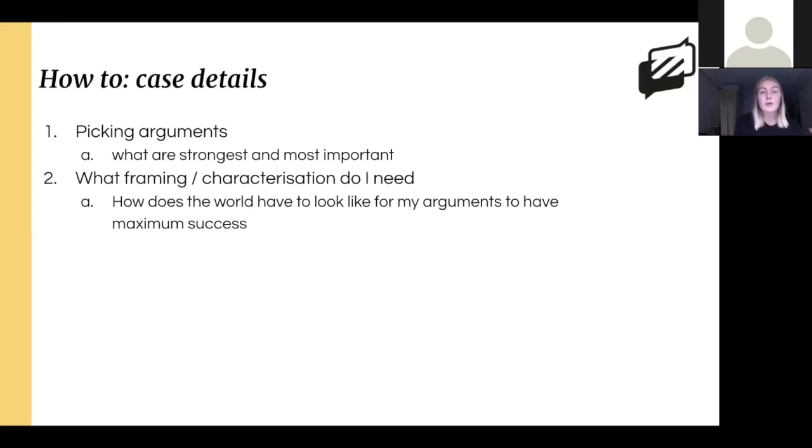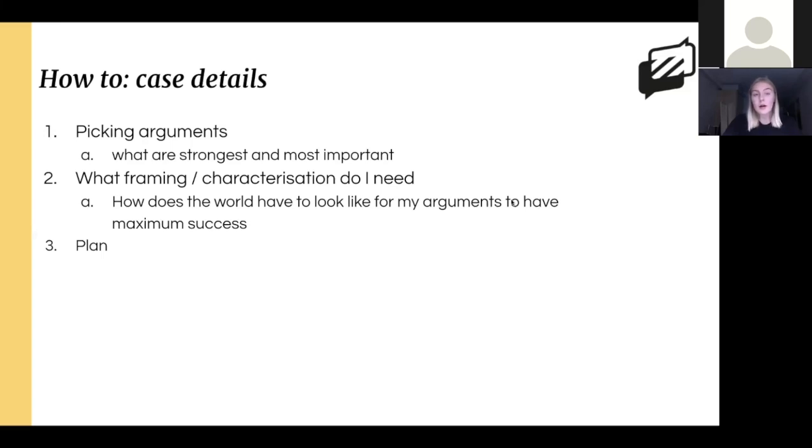More people are feminists, more people believe in Black Lives Matter. Alternatively, you can characterize the world as quite hostile to social movements. There is still a lot of institutional, structural racism within our society, and therefore receptiveness to movements such as Black Lives Matter or feminism is still quite bad. These are both plausible characterizations, but in that motion, when you know what you want to argue, you have to pick the kind of characterization and framing that best suits your case.